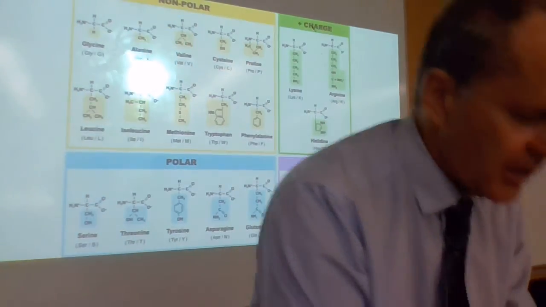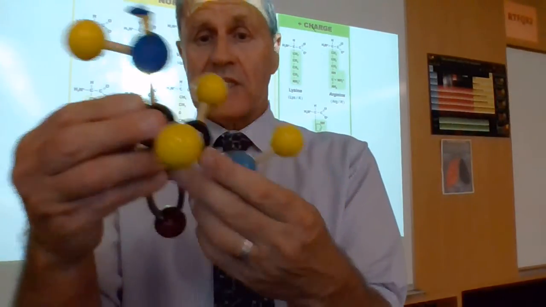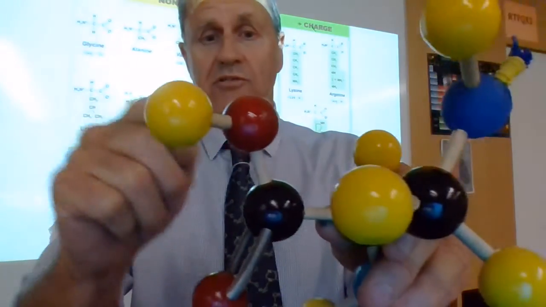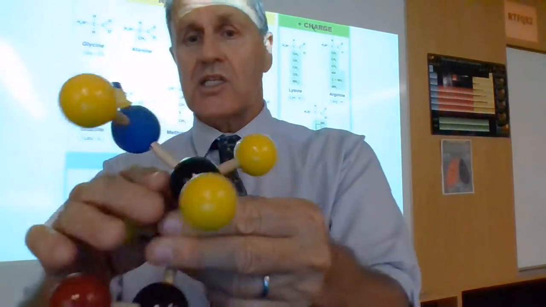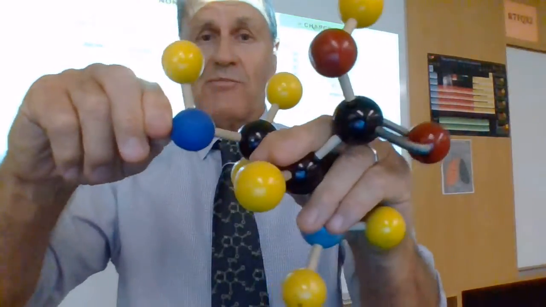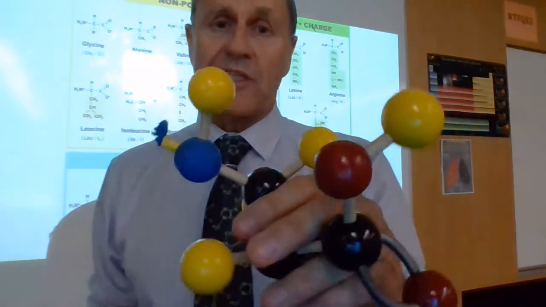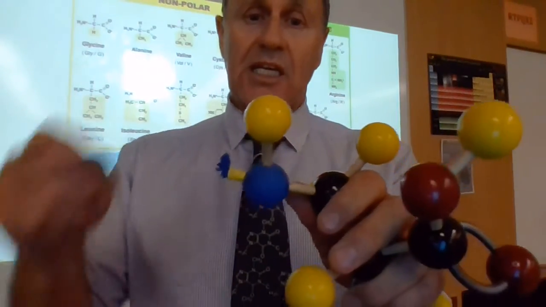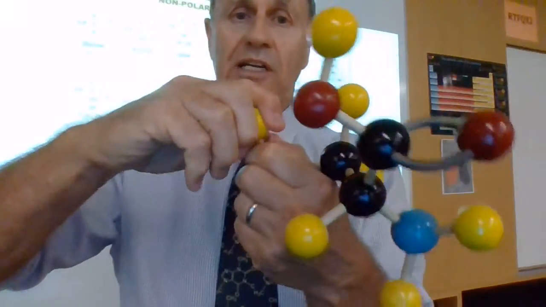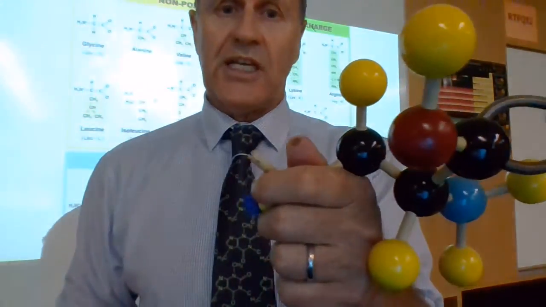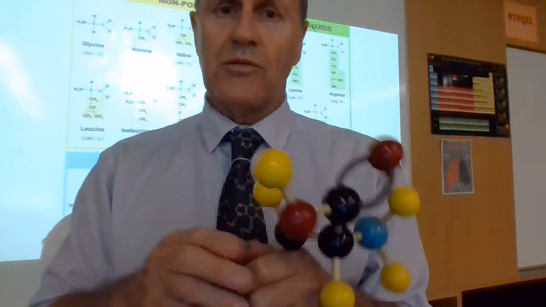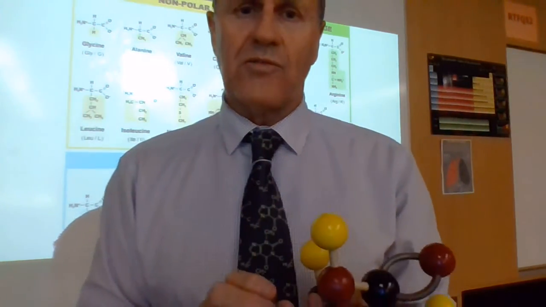If it's got a sulfur in it, like this one, it's cysteine. Here's the amino group, NH2. Here's the carboxyl group, COOH. Here's the R group, and it's got my hastily made sulfur in here. If there is that sulfur, it's probably cysteine. If it's cysteine, it can produce a covalent bond with another sulfur in another cysteine, and that will hold the protein together in a certain way.